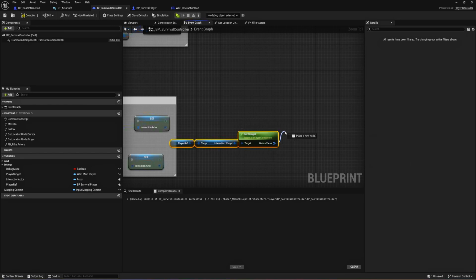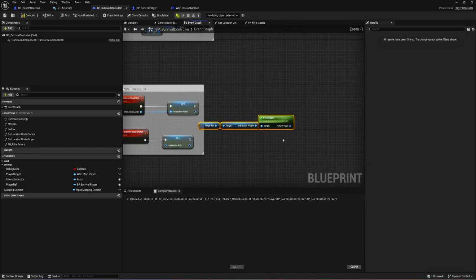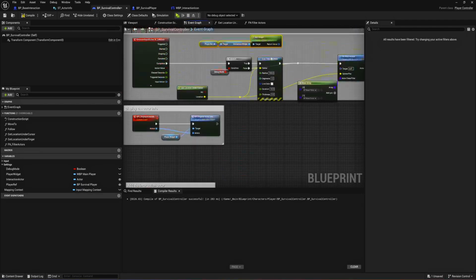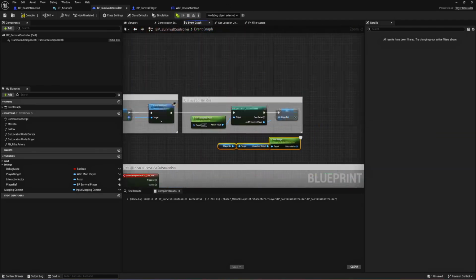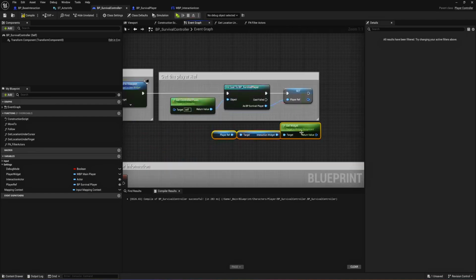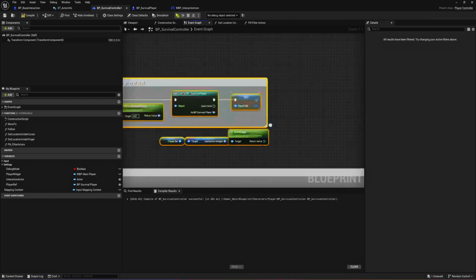So we kind of need to cast this to, well, what we can do here to make things even easier. Let's just take this load when we boot this class. By the way, this is not very performance efficient, but since we're creating a very tiny game, that's fine for us.